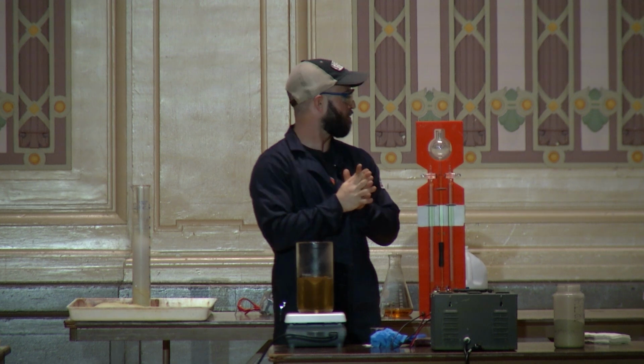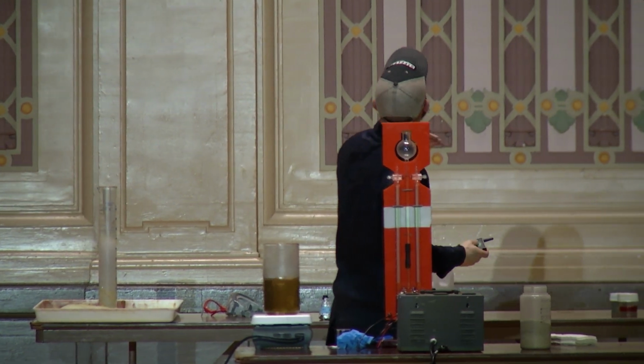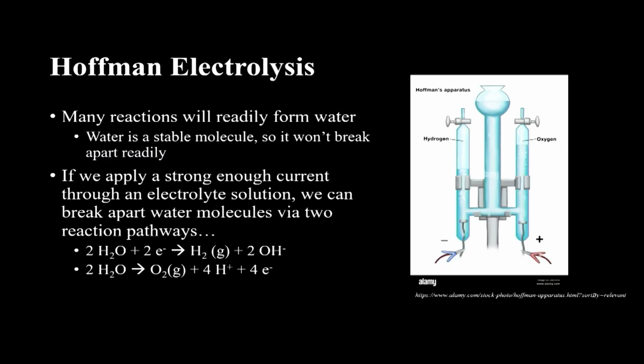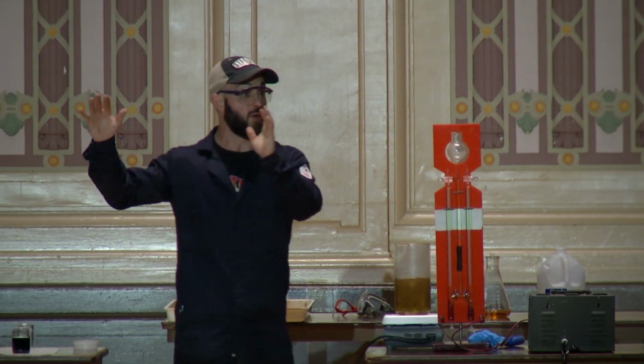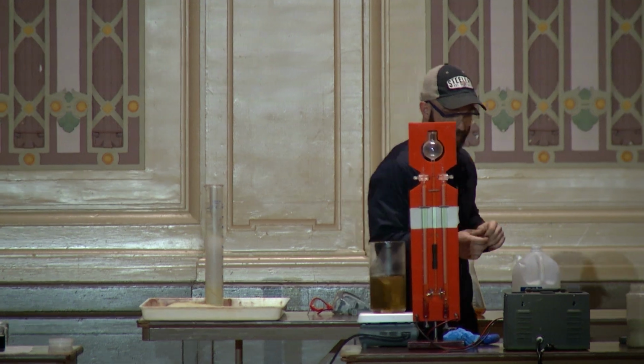So I think we have 3 demos left, if memory serves correctly, if we could pop the slides up. Yep. So the last 3 are going to tie in with each other and tie in with this whole hydrogen-oxygen idea for combustion. So what I have here is called a Hoffman apparatus. I'm actually going to let this one sort of run itself for a bit, and we'll jump over to another demo and then come back in to check on this.